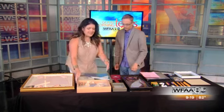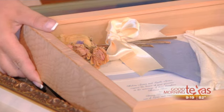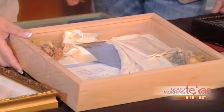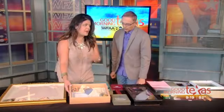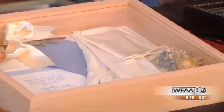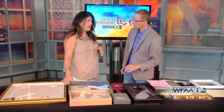Yes, this is Melissa's. Isn't it beautiful? That's her wedding. So these are her gloves, this is her something blue, this is the napkins from the table, here's the boutonniere, here's the corsages, and then of course here's her invitation. You spend so much money for a wedding and then you end up putting it in a picture frame or a box. So why not put those special things that really mean something to you? I see the little shrimp hors d'oeuvres still stained on those gloves. And that's the truth.